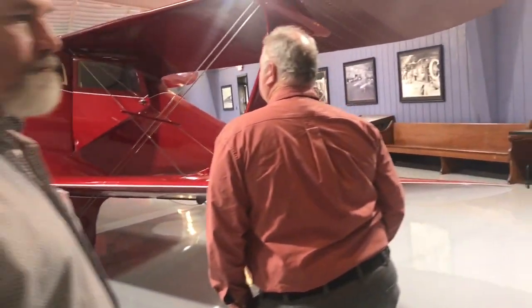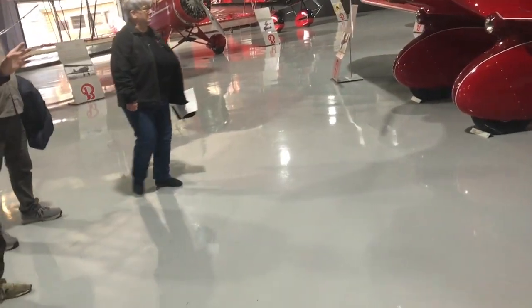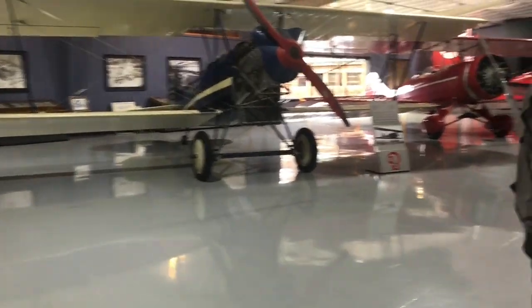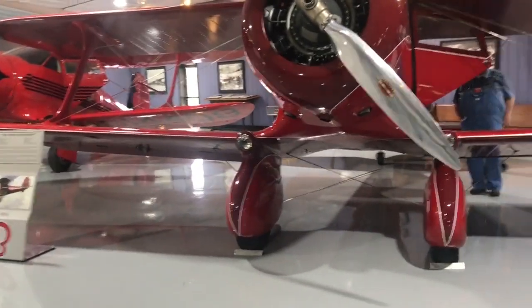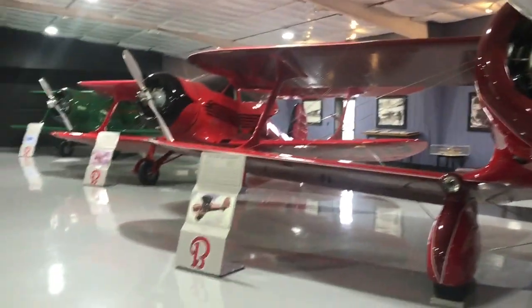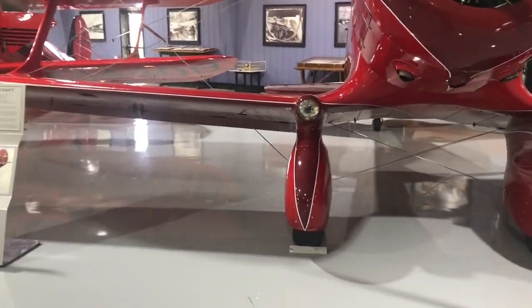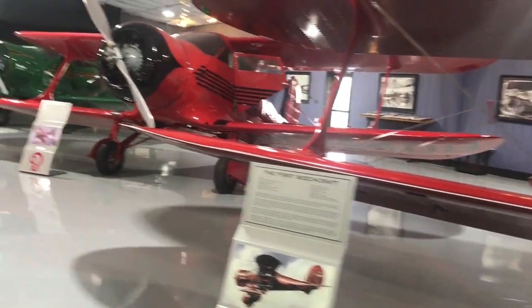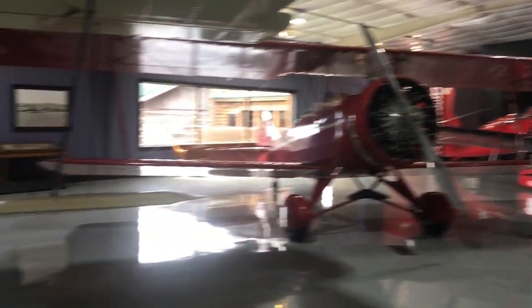But there's a lot of changes that happened to this airplane. One thing that is really unique about it is the landing gear is very narrow, which would have made it very mean in takeoff and landing. And if you stand back and look at this one and the next one in line, you can see that they widened the gear way out to make it a little bit more livable, you might say. There's a lot of pictures over on the wall of this one as it was destroyed and in the process of restoration, and of course, a lot of memorabilia from the Beech factories around the walls.